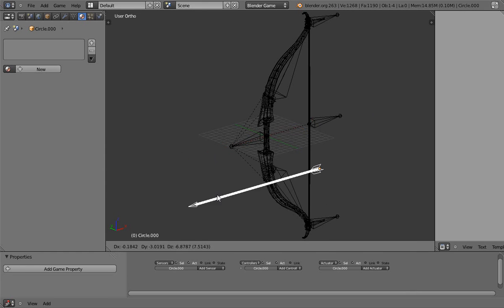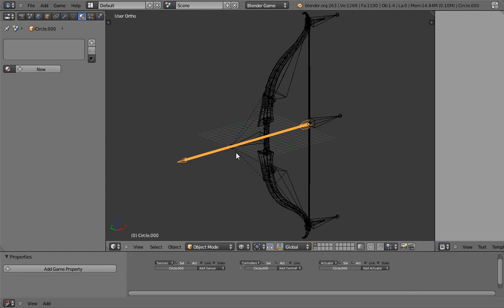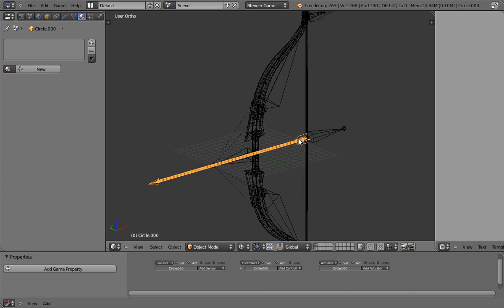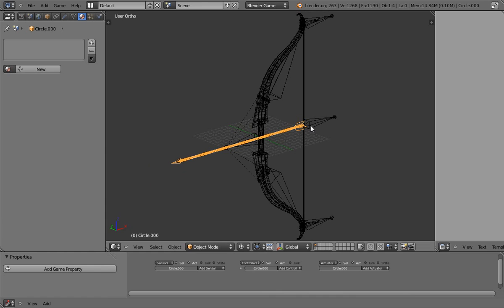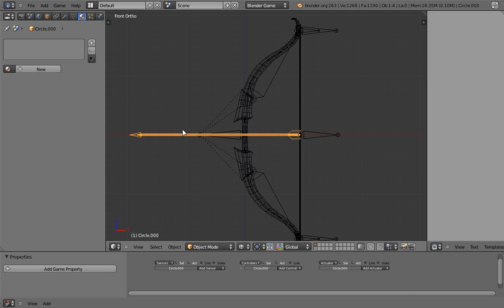So it's going to be drawn back, and when the bowstring is released, this arrow will become invisible, and a second arrow will be added using the add-object-actuator, and this will be a dynamic object that actually interacts with the environment, sticking to things like targets and trees, and actually having a bit of trajectory to it as well. And that's basically the gist of what's going to happen. And the longer you hold spacebar, the further the bowstring is drawn back, and that means the further the arrow will shoot. The first thing we're going to do is duplicate the arrow.